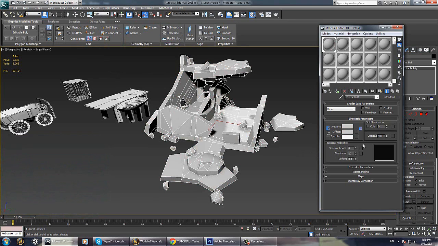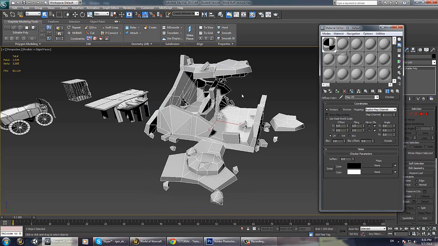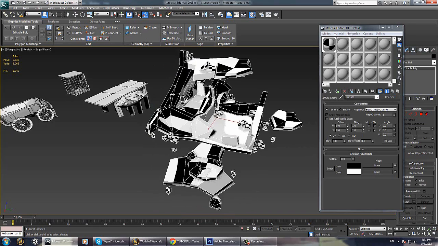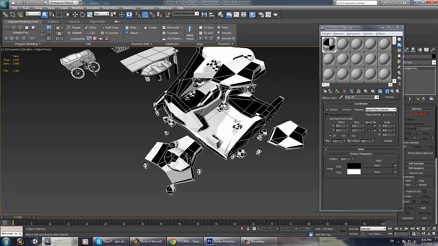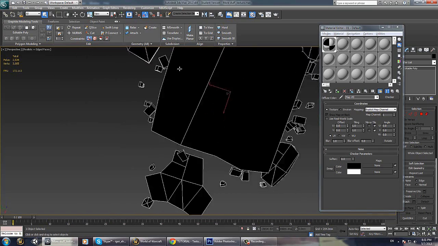To texture something, we would have to click on this little box here and select the mapping option called Bitmap, and you can see different types of options here, such as Checker, for instance. By selecting Checker, this will infuse the whole model with squares like a checkerboard does. And to view the current texture or the material, let's click this button here. This adds the whole checker style thing to the model and allows us to see it in real time, and you can see how distorted the model is.